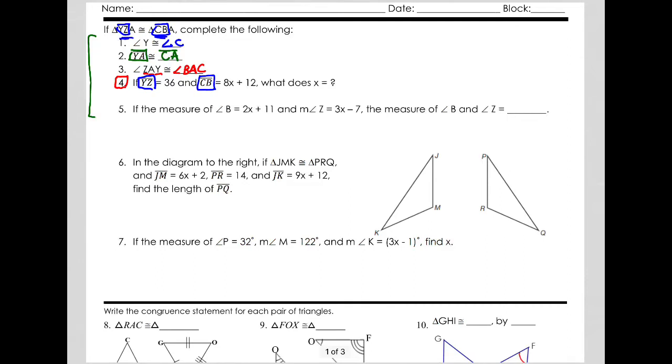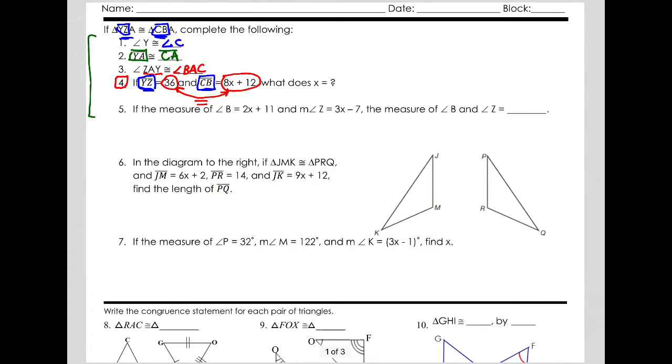And one thing we should know by now is that corresponding parts of congruent triangles are congruent. So basically they're equal in length and measure depending on what we're talking about. In this case, we're talking about sides of the triangle. So basically the sides of those two triangles are congruent. And remember, another word for congruent is equal. So these two expressions are going to be set equal to one another, and then we can solve it. It's just an equation from that point.